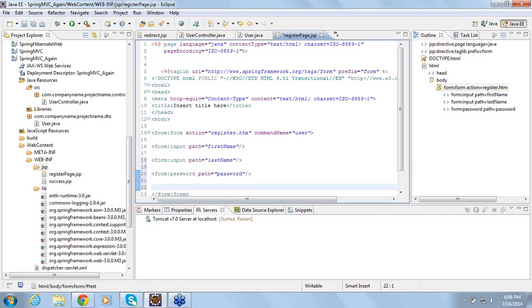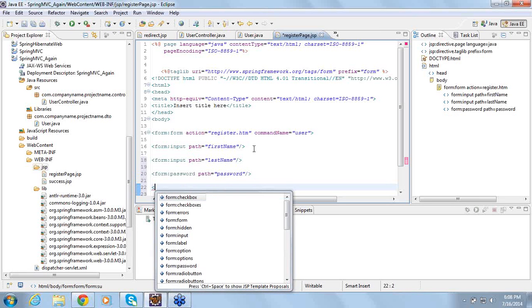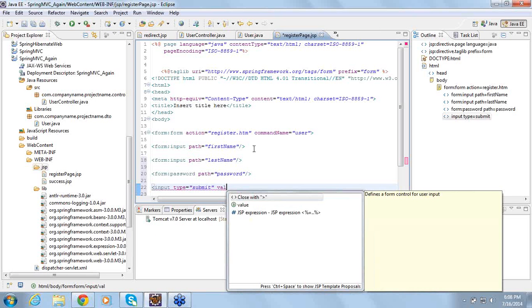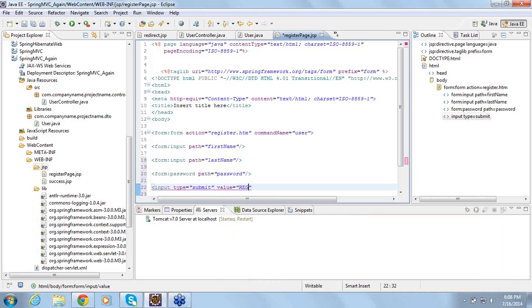Then I would like to have a submit button. There is no form colon submit, so we can have a simple input type equal to submit, value equal to register.